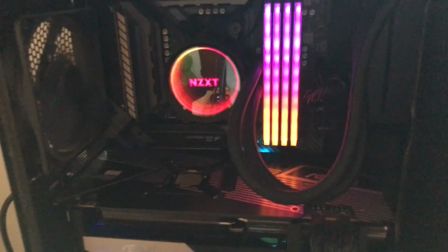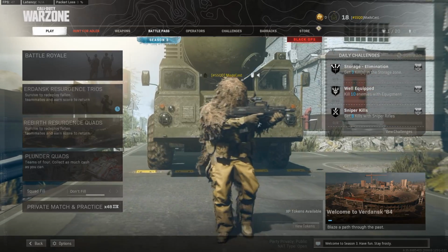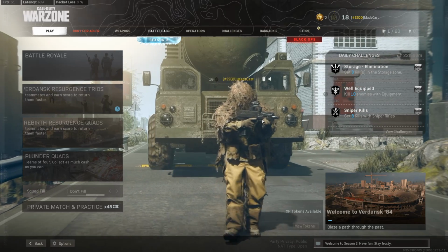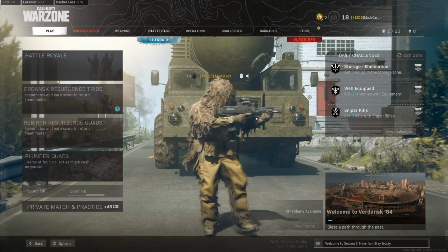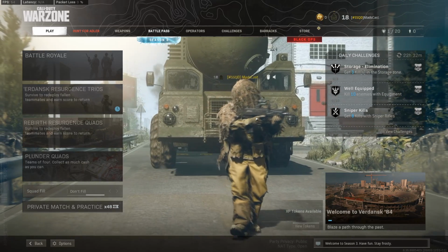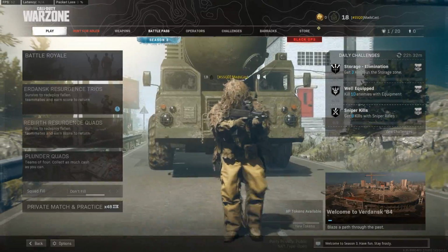RX 6700 XT Dual. Also, I don't know if you can control this RGB, so I just left it standard. So yeah, that's the PC. As you guys see, the new audio equipment, really nice. I wanted to test out some games for you, just so you can see the performance of an RX 6700 XT with the little bit of overclocking that I showed you before. I'm running with 32 gigabytes of RAM at 3600 megahertz, as you heard, and a Ryzen 7 5800X.